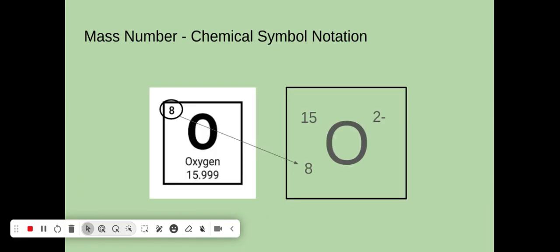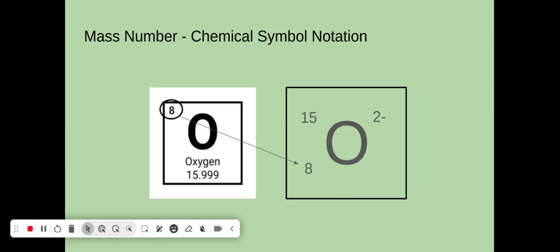Okay, this on the right is what it should look like. If you look on the periodic table and find oxygen, you'll see that it has an atomic number of 8, as you can see in the picture on the left here. This is the number of protons, and that goes to the bottom left of the chemical symbol O. Next, for the mass number, since oxygen has 7 neutrons in this example, the mass number will be 8 plus 7, which is 15. And that goes on the top left of the chemical symbol.